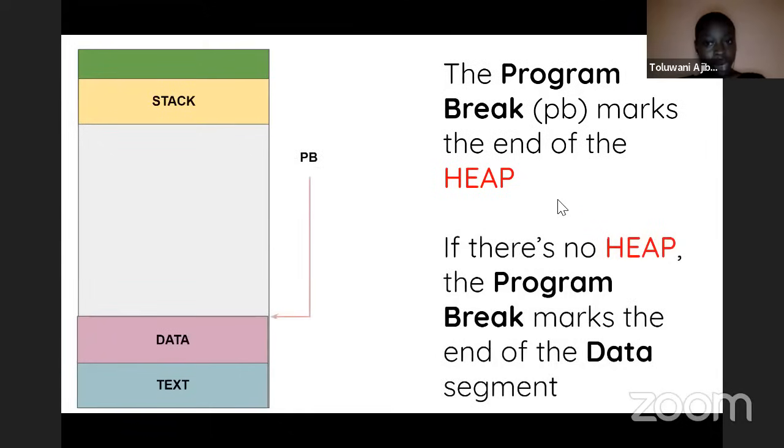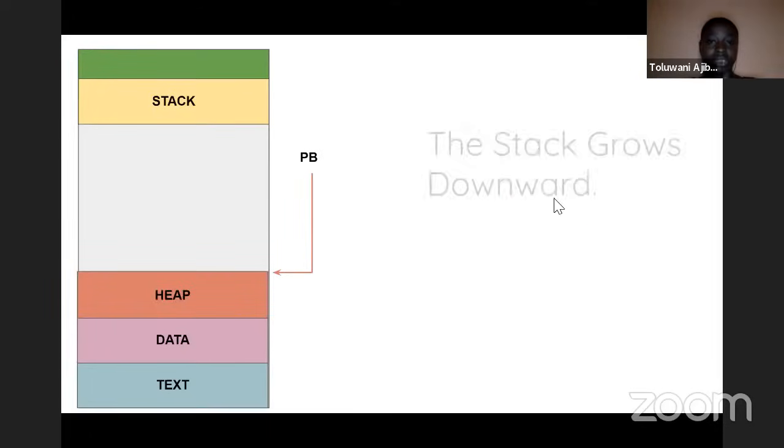The program break, PB, marks the end of the heap. So we can see where it is there, where the arrow is pointing to. If there's no heap, the program break marks the end of the data segment.